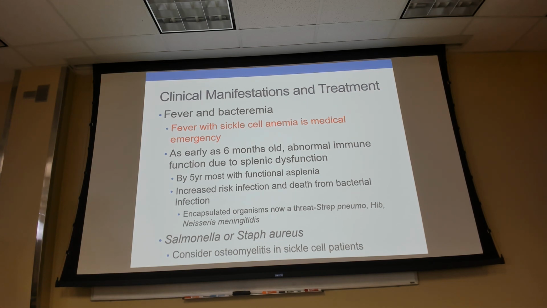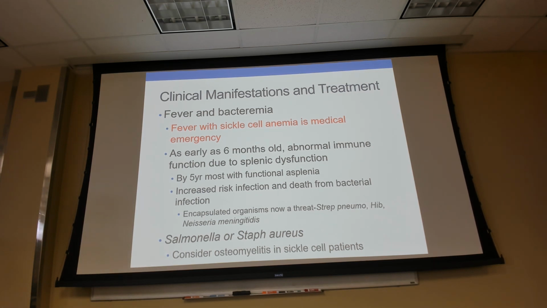For this, potentially, and really in all cases, they end up with us on the unit. As with everything, under the age of 6 months, worry that they are going to be in a worse situation, and you can start seeing the spleen having trouble as early as this. As the spleen is starting to take out those sickled cells, they're already seeing some splenic dysfunction. By the time they're 5, they're functionally asplenic, because the spleen has done a lifetime of work in those 5 years.